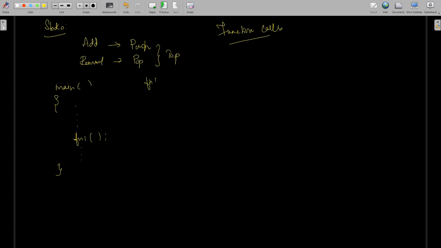And this function has to be written somewhere in the same code, and you'll have some set of operations implemented in this function. Let's assume that you have another function, say fn2, which also needs to be implemented. Supposing you have another function call inside this, and you have fn3, which is a plain function that does some basic operations and gets done.